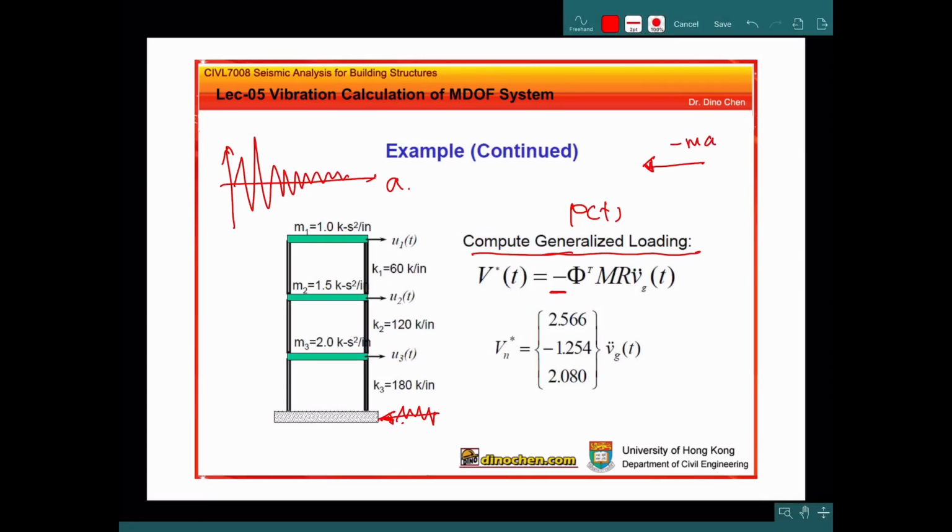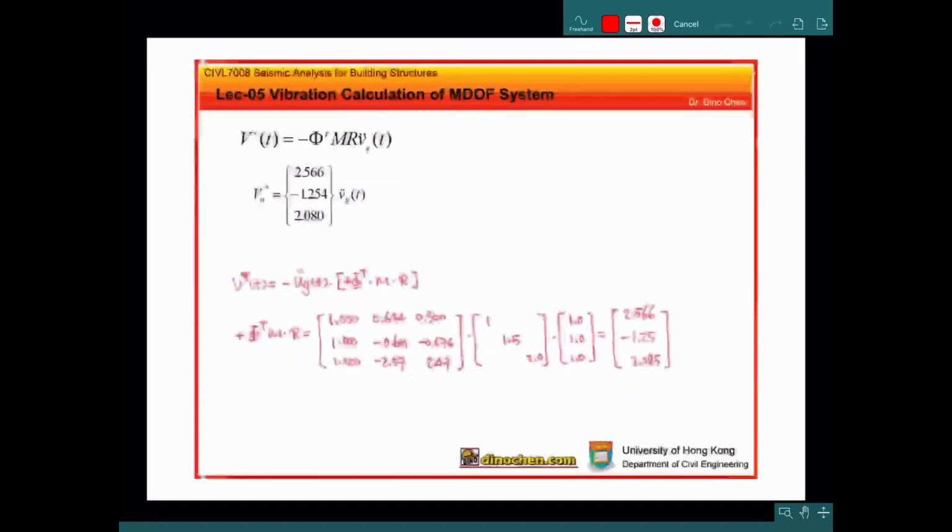So we can use this Newton's law to say the generalized external force should be equal to minus m, but this m is not the normal m, it's the generalized m, multiplied by the acceleration. So this is the acceleration record, and the minus is the reaction effect. So we compute the factor of the different external load. In the textbook they give the direct answer for this one. We transfer to the Henkel form for you to more easily understand. And this is the external load calculation.